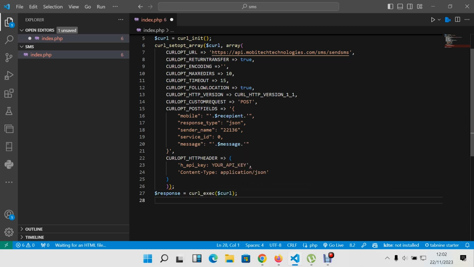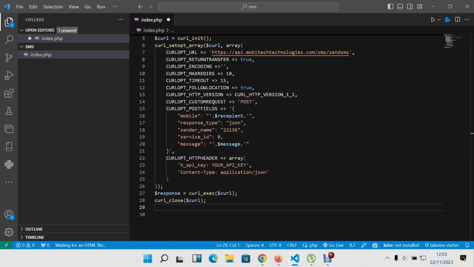I don't know why we have this error. Oh, found it. Here we need to put an array to show that it's an array. So the next thing that we need to do is close the curl. curl underscore close.